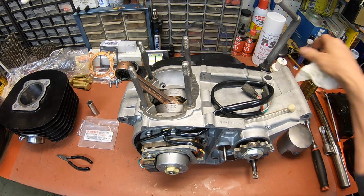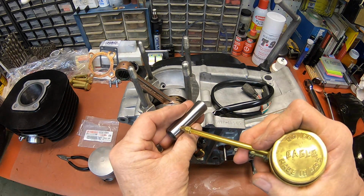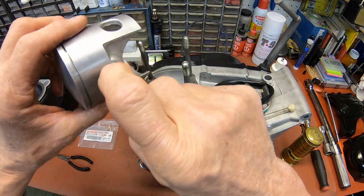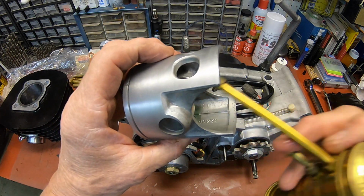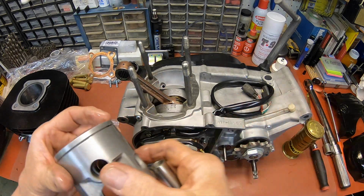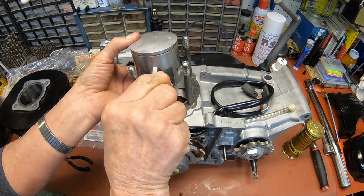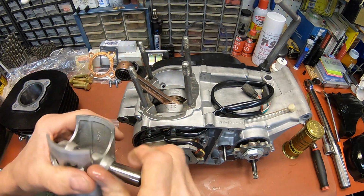All right. Get our piston, and I'm going to put a little Yamaha lube on the pin. And while I'm at it, I'll just stick a little in the piston bosses too. All right, arrow to the front, holes to the back. Let's get it lined up. There we go. All right.